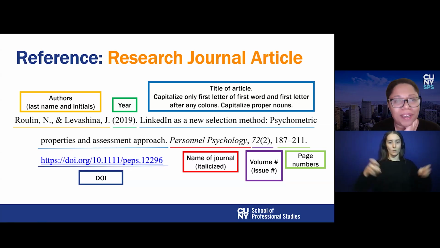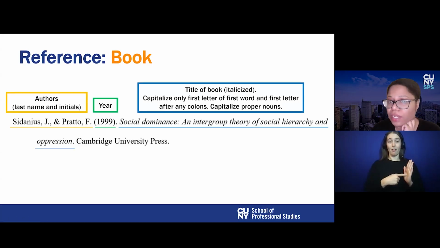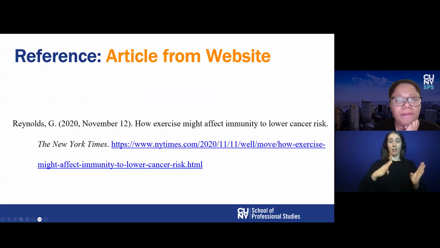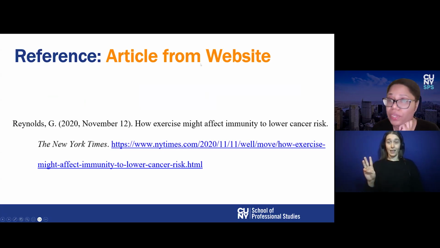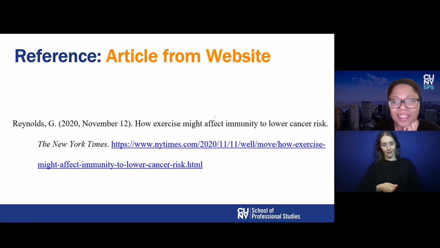So to our anonymous participant, remember that books are italicized. And if I move forward, you can see here, there's no article, there's just a book. So the book is italicized. And likewise, in this case the website takes the place of a book, especially when it's something like the New York Times. So that's italicized, but the article or chapter is not. So I hope that helps. Thank you for pointing out those questions, Chandra.